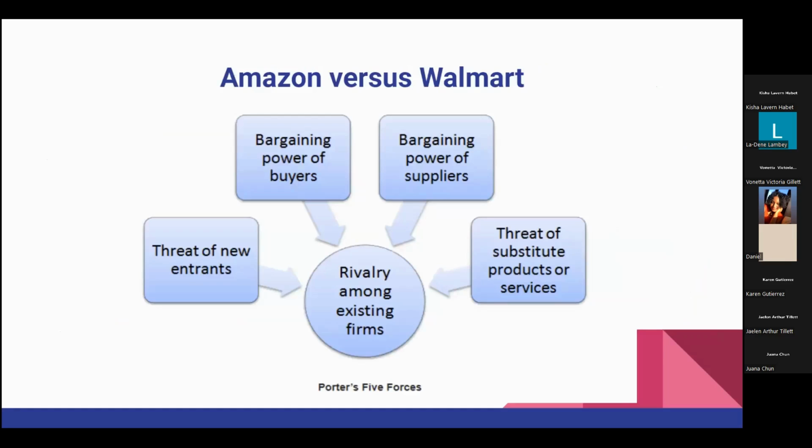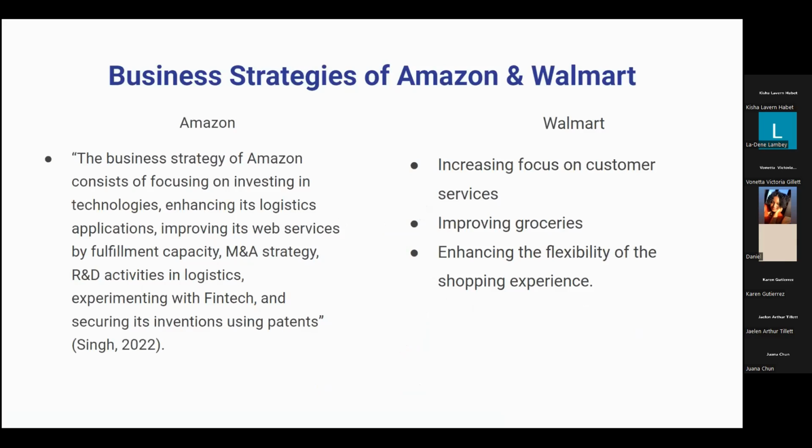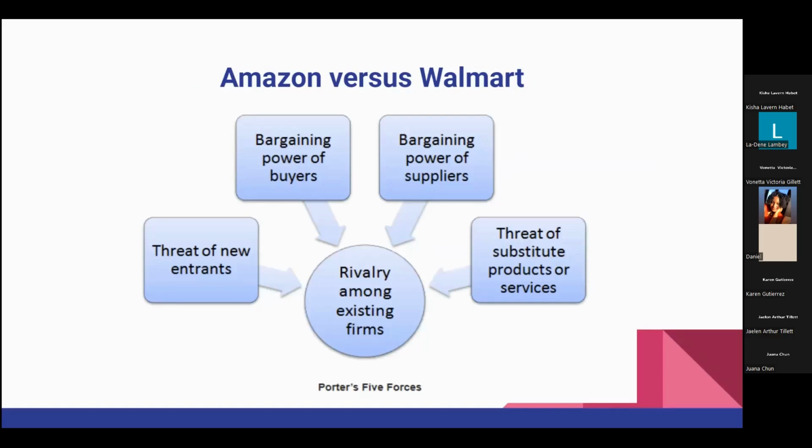So when we look at Porter's 5 model, which is a competitive force model, they are very, very similar for both companies. In terms of competitive rivalry, both have a high competitive rivalry because they offer a great number of retail options, and online retailers have grown tremendously over the years. Because of that, we see that there are a lot of competitors. However, none at the scale of either Walmart or Amazon, if we want to combine.